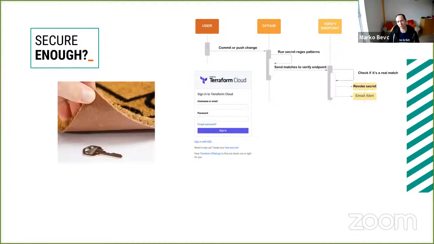So probably the best comparison is, you probably still remember that people tend to leave their keys under the doormats. Not sure if this is an international thing, but at least in most places in Europe I've been to, this seemed to be almost like a national sport: if we're not at home, just drop the keys under the doormat, right? So you might actually ask yourself, if you're doing that, you're literally compromising all this great security that you have. You can have all these alarm systems set up, burglar-proof doors and super safe windows. But if you're leaving the key under the doormat, that really compromises the whole security posture, right?